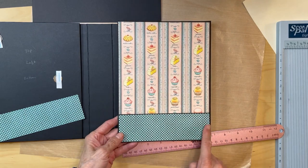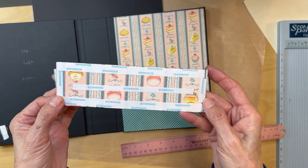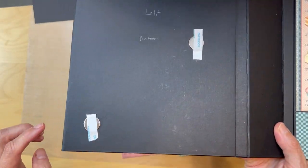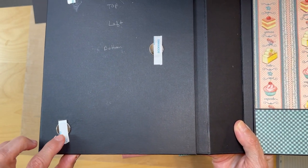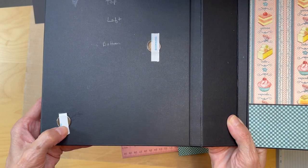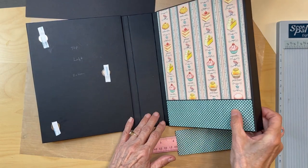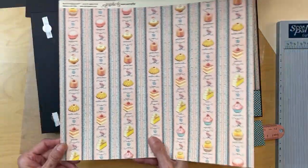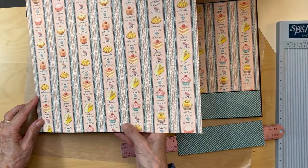You can actually see where I cut — that's how this is going to lay out on this side. I inked the edges with black soot and then put it down with tape, so I already have this side ready and taped up. Your magnets are placed out of the way — about three quarters to one inch in each direction — so they shouldn't interfere. They're hidden under here, no problem.